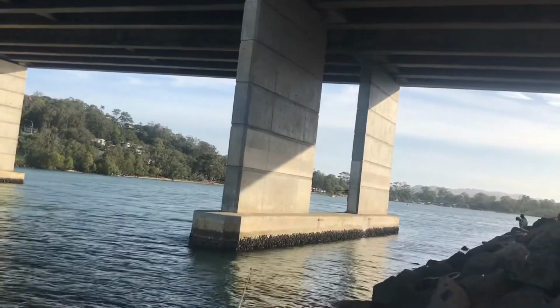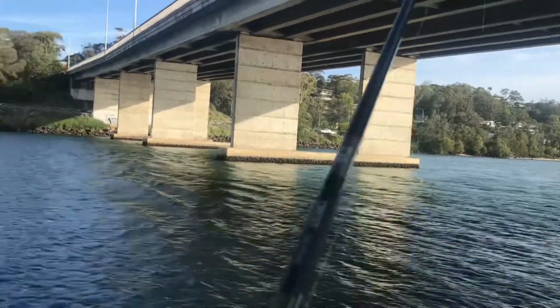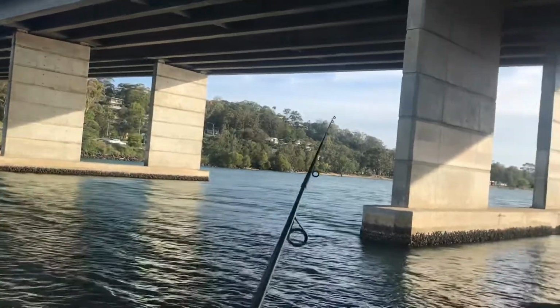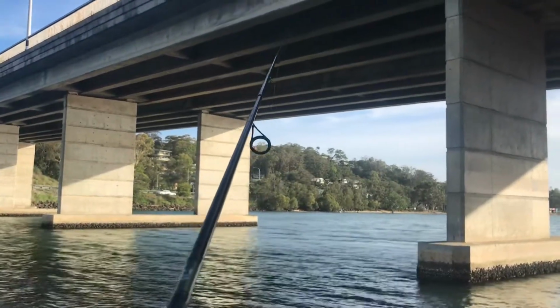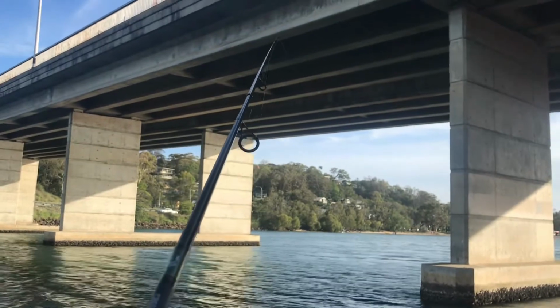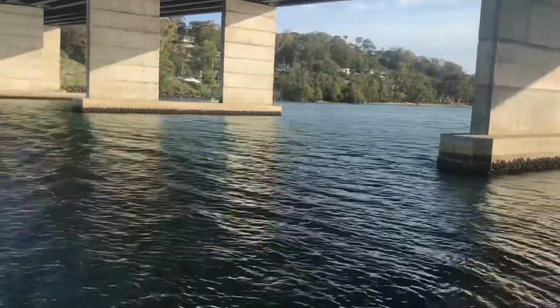Not yet, I just got here, so. A bit closer to this pylon here. That looks good. Might try the Z-Man grub out next time. I also got my bait ready, which I'll be getting out in a minute. Just got to hit. Eat it. Oh my god, I had him.